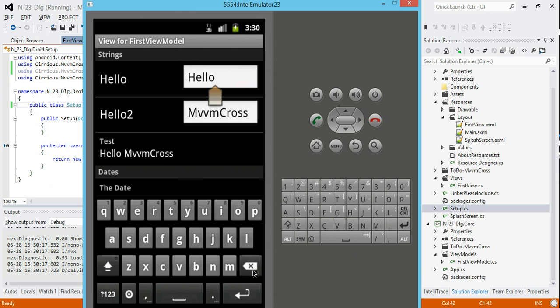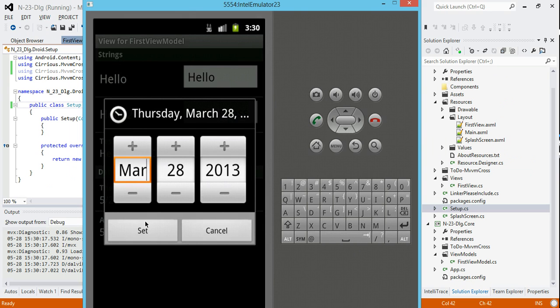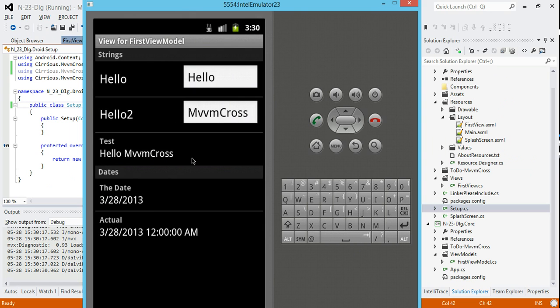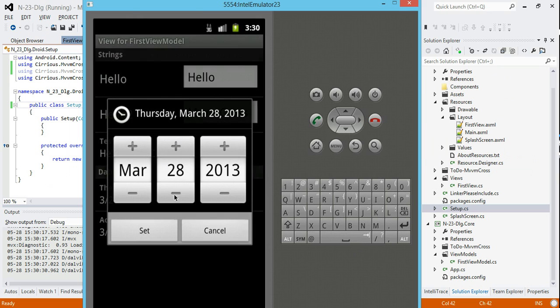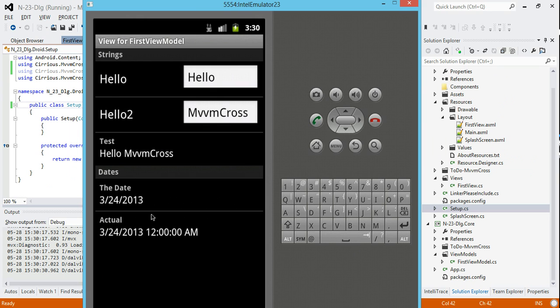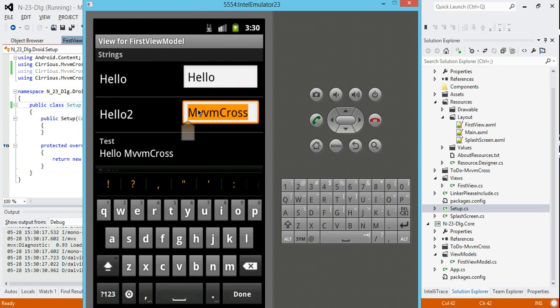If we start typing in here, I've got problems with my emulator, unfortunately. If I start using this, at least you'll see that we can change the date. I may need to restart the emulator to get the keyboard working, but you can see the date is data bound. You can see this is data bound as well. Yeah, you can see that that is correctly working.